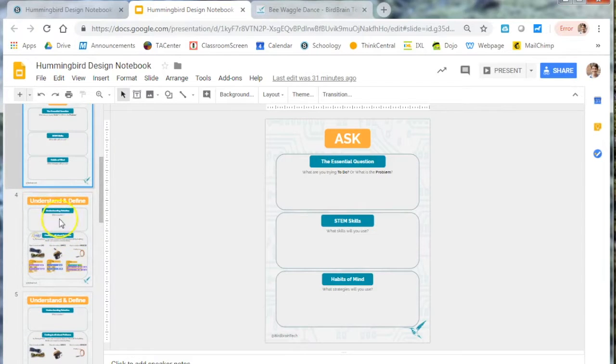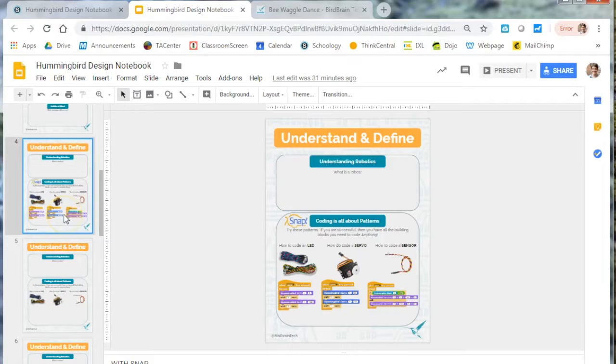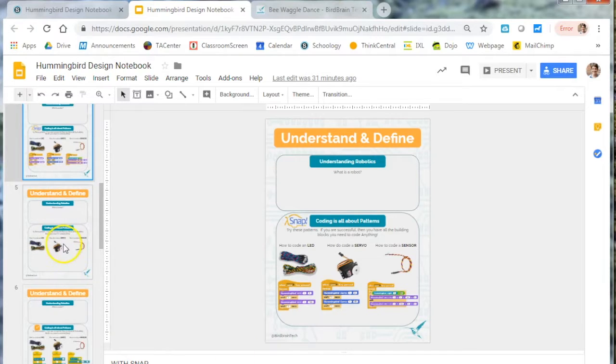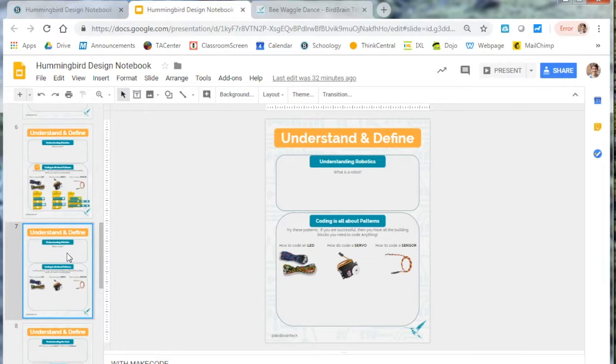Now what's really nice is, and you'd be careful when you print this, there are multiple pages for different types of programs. The first page is for Snap, which you can see here, and I wrote in the comments that this would be for if you're using Hummingbird with the laptop still and you have not switched to Bluetooth. This would be a great page to print. It's just like the new coding card, but on a page in their packet ready for them. I have other pages that are incomplete, one for Scratch and one for MakeCode, which are all compatible with the Hummingbirds, but I have not completed them because I haven't had a reason to yet.